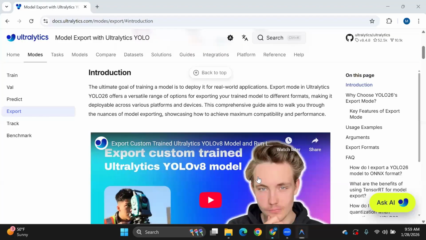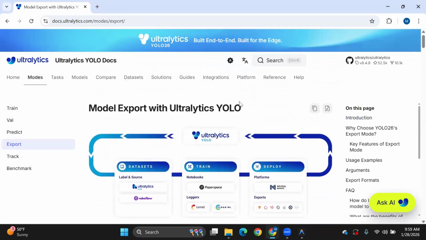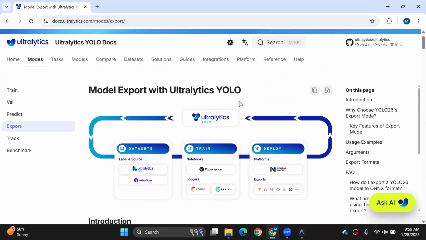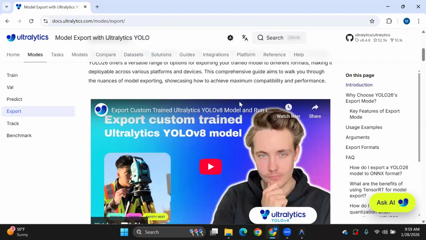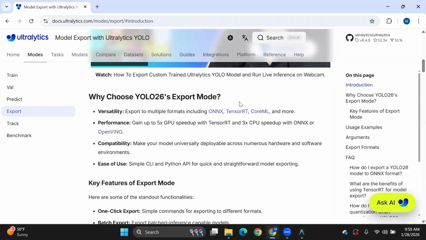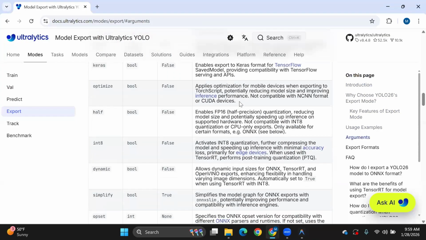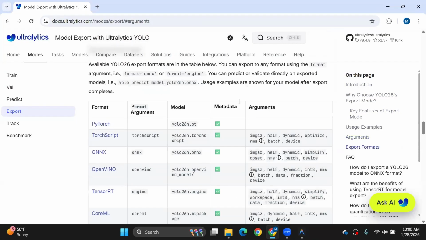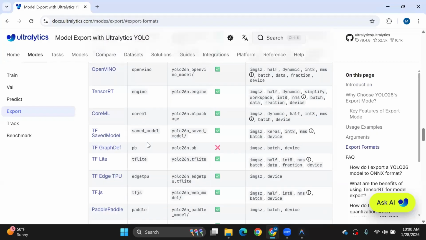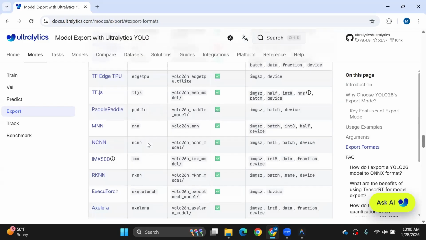If you want to export YOLO26 pre-trained or fine-tuned model weights to any format, you can check out this Ultralytics documentation. Here they have provided the complete guideline on how you can export any Ultralytics YOLO model weights to different formats, like ONNX, OpenVINO, TensorRT, Core ML, and TensorFlow.js.